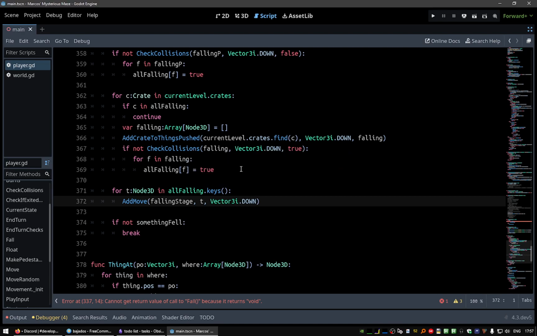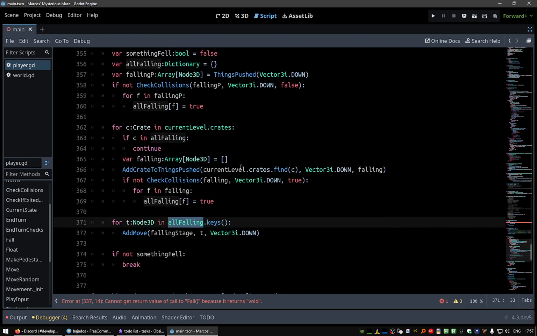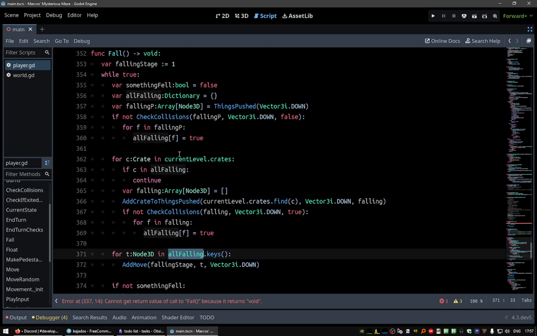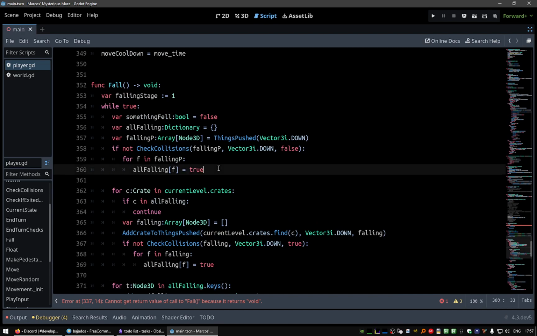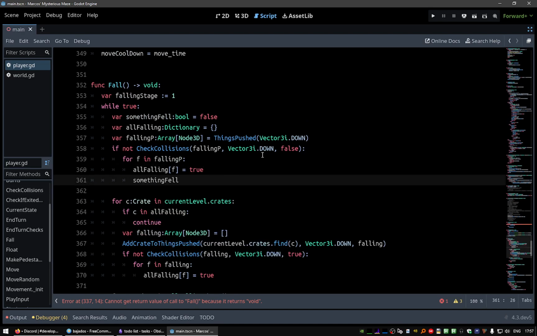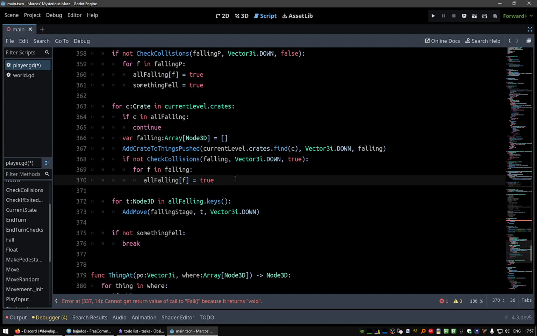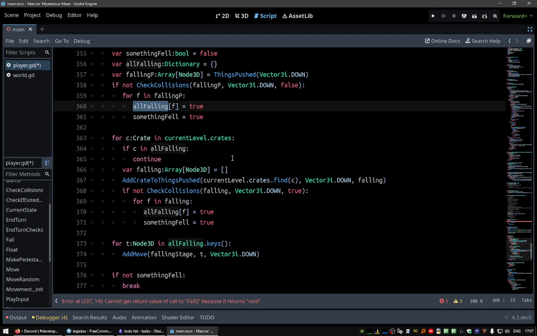And obviously, these all fallings, we should, yeah, each time we add something to this dictionary, we should set this true, I think.